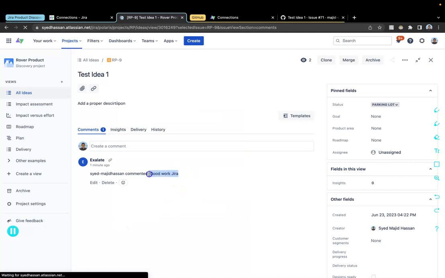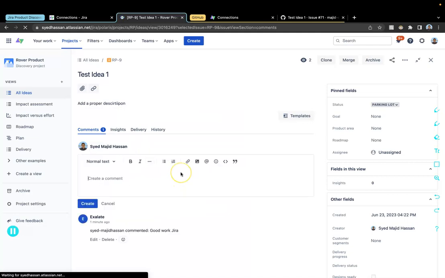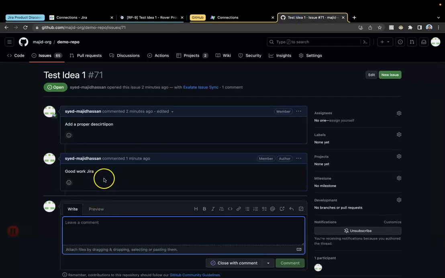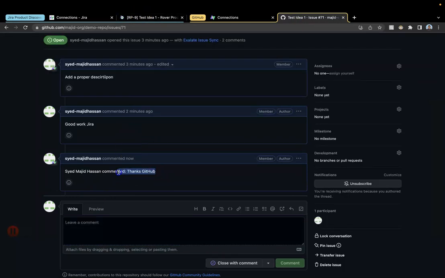But yeah, the comment arrived. And this should all be bidirectional, so any updates I make from the Jira end should automatically reflect back on the other side. So that's the comment that we made from the Jira side.